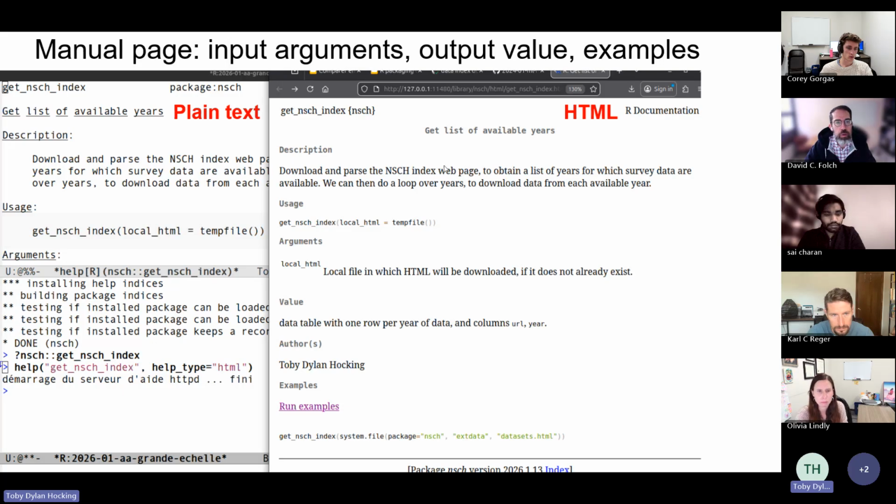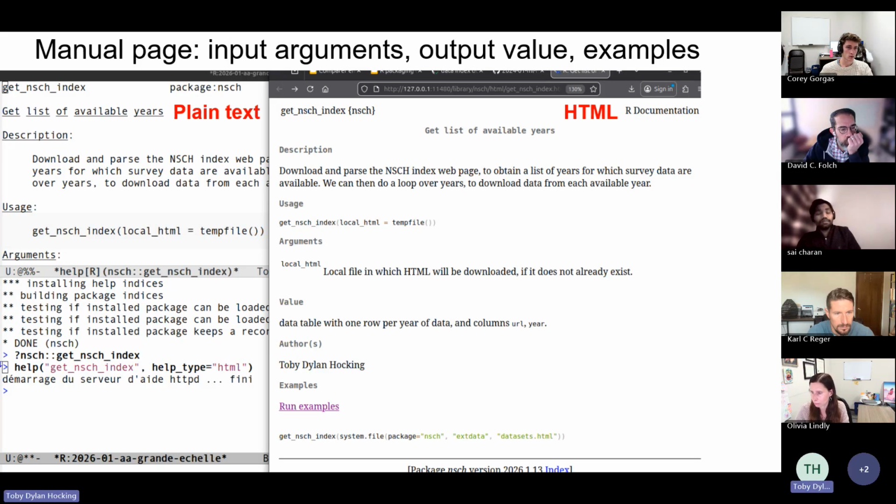What is the description of what the function is for? What are the arguments to the function? And what is the value that it returns? You also usually have at least one example about how to use the function, some R code that you could run to see how it works.